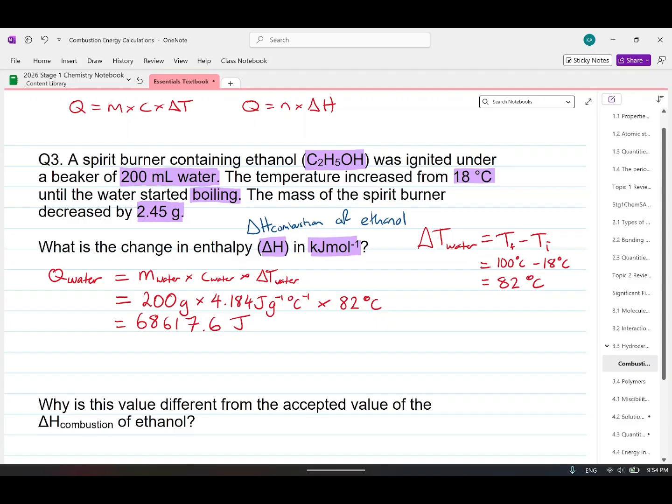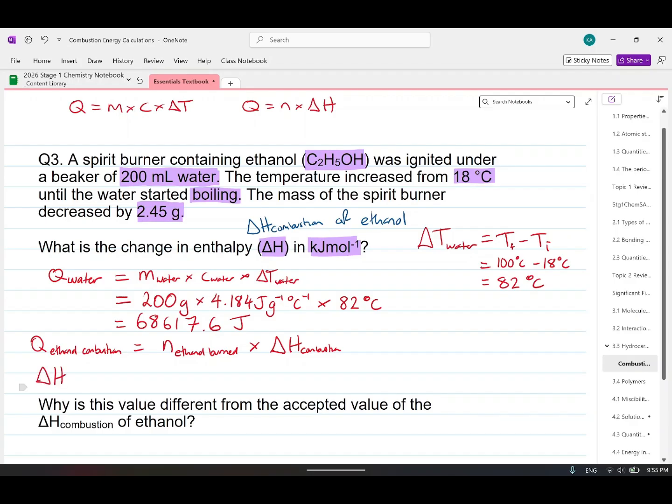So in this case, we are looking for Q. Oops, sorry, I'll fix that. I still want it in red. So we're looking for the Q of ethanol combustion. I know it's hard to read, but you can hear my voice. And that is going to be equal to the number of moles of ethanol burned times the delta H of combustion of ethanol.